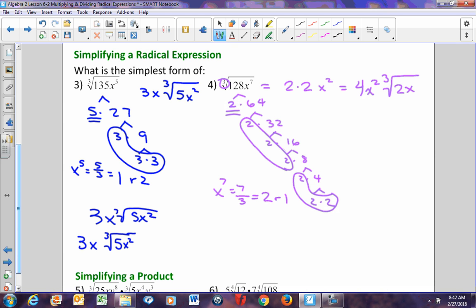Notice, because it's an odd root, we don't need absolute value symbols. Even if it was an even root, we still wouldn't need absolute value symbols because we took an even numbered variable out of an odd numbered root. Okay? The more you do these, the better you get at them.